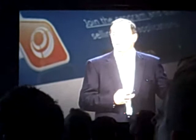Netbooks have clearly, I think, created a new usage model in computing, and that creates in itself an opportunity for a new wave of software applications. About 3 months ago, at our Intel Developers Forum, we launched something we called the Atom Developers Program. This program was all about delivering an exciting way for software developers to be able to create new or adapt old applications to take advantage of the netbook explosion, essentially creating a new channel for software developers.